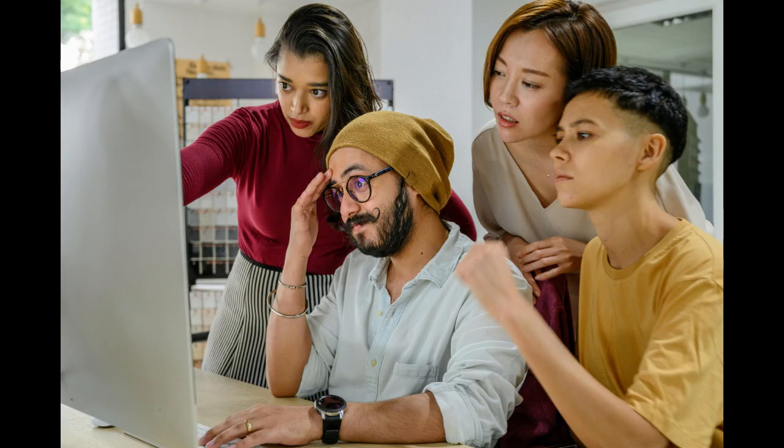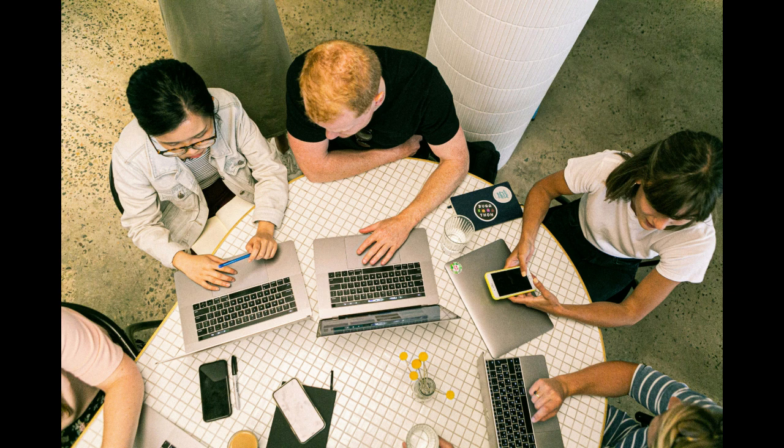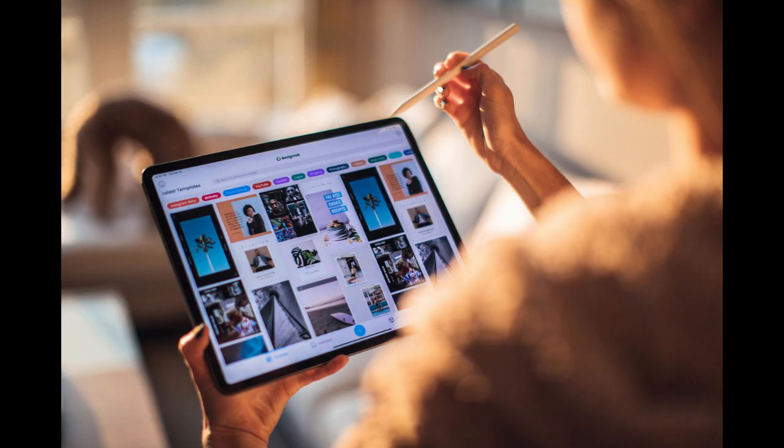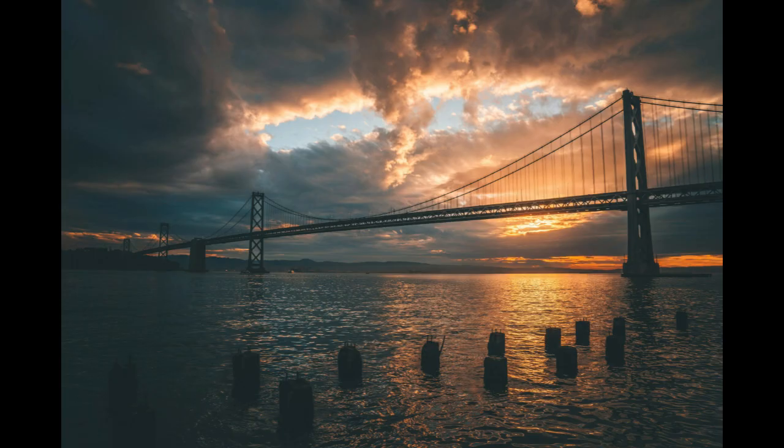Step 10. Delegate and automate with AI and freelancers. Running everything yourself will limit your growth. Delegate tasks and automate repetitive work. Use Fiverr or Upwork to hire freelance help for design, writing, or admin work. Use Zapier or Make, formerly Integromat, to link apps and automate workflows. Use ChatGPT to create job descriptions, task lists, and SOPs. Use Bardeen.ai to automate tasks like saving leads, sending reminders, or copying data between apps.